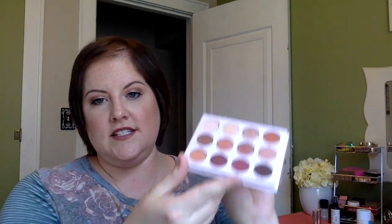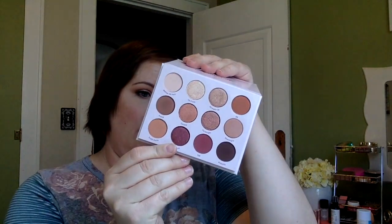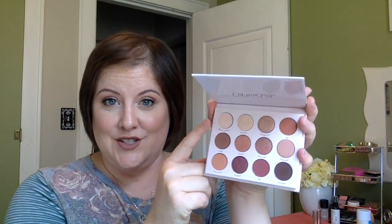And the first one is the Give It To Me Straight by Colourpop. I think this is like 16 bucks. But once again, this is like my perfect palette, and I can't get enough of it. I've been using this all the time. It has your browns, it has the pinks and the maroons and the shimmers, and the matte. That's super important to me to lay down first. And it's just a good formula, and I definitely think you should check this one out if you need a good palette.